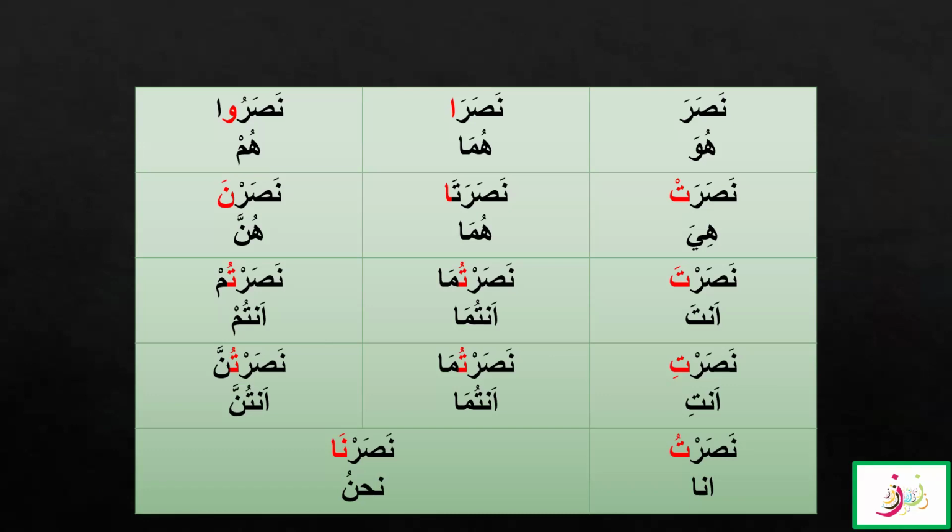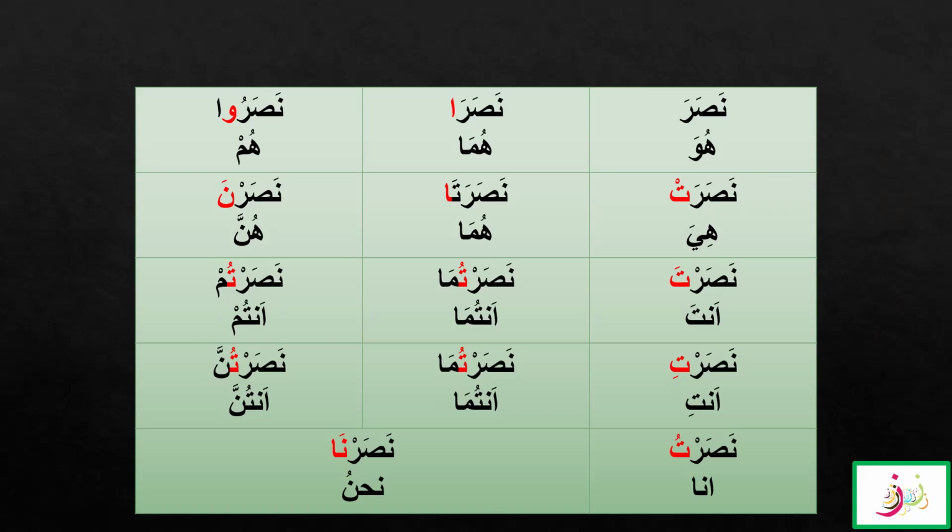So when we are going to convert, as I mentioned, we are going to put the U-I sound for the Huwa version, and with that we are going to proceed with all the sighas: Huwa, Huma, Hum, Hiya, Huma, Hunna, Anta, Antuma, Antum, Anti, Antuma, Antunna, Ana, Nahnu. In all these sighas we are going to put the Fa'il Madi Majhul.